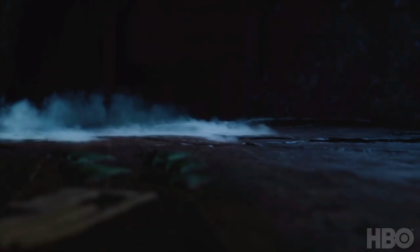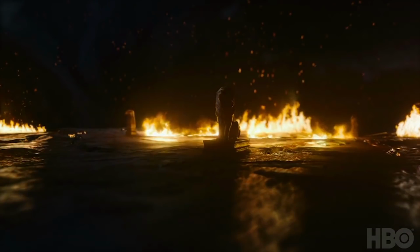So if you're not sure about the perspective that they're giving you here, the beginning of the teaser where the wall of ice at the top of the table comes spilling in is meant to be the wall. So the left side is the north part of the table, the right side of the table that you then shift to later in the teaser is the south side when you're coming up from King's Landing with the fire.